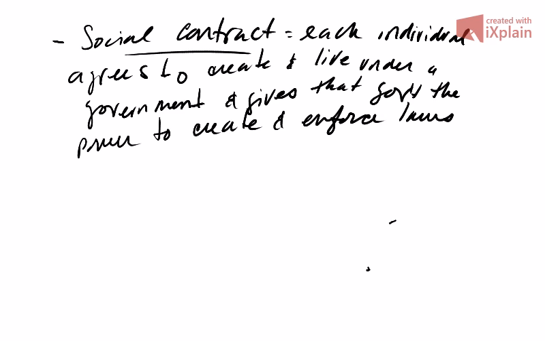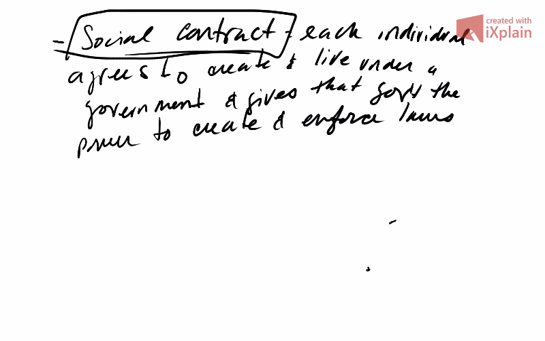So the social contract, very important concept. In a social contract, everyone gives up their absolute right to do anything they want. So individuals can't just do whatever they want. When you give up that right, in return, everyone receives security from the government. I give them my right to do whatever I want, and in return, I know that the government that I created will protect me from other people's ability to take anything away from me, to protect my natural rights.